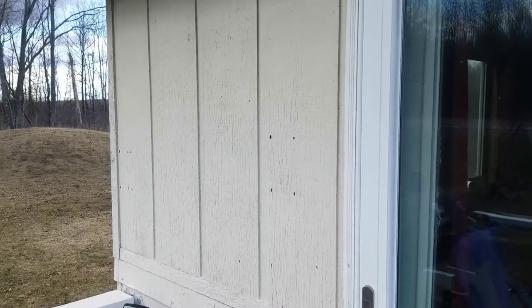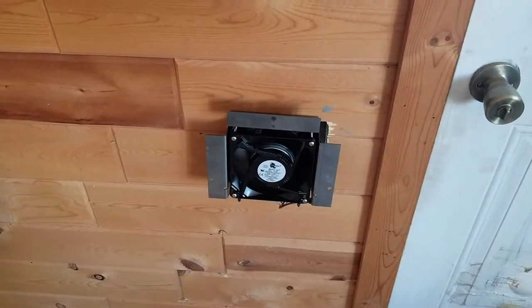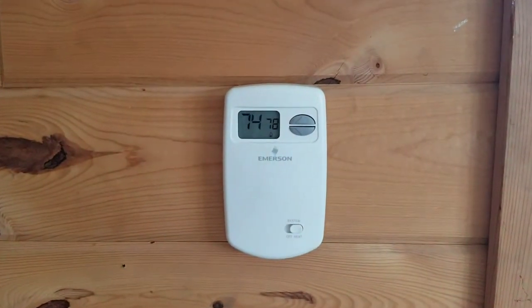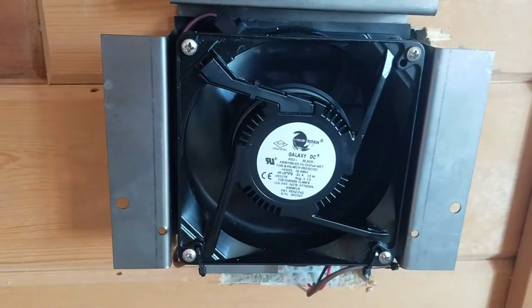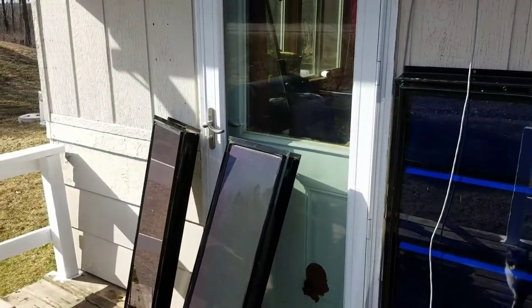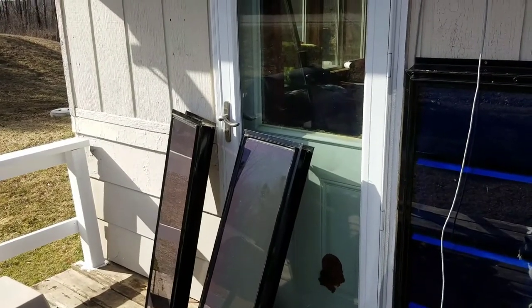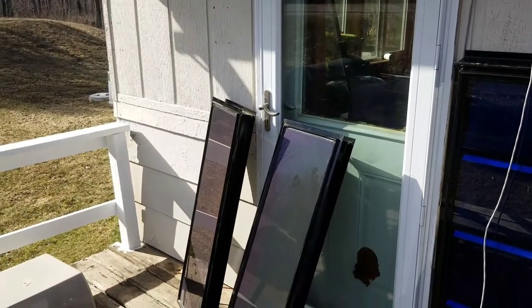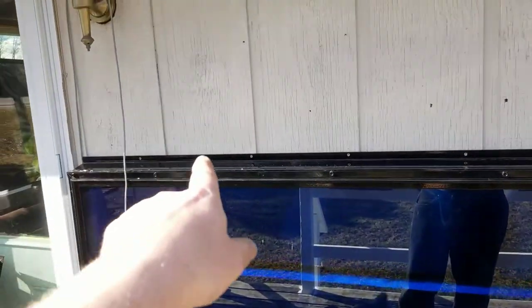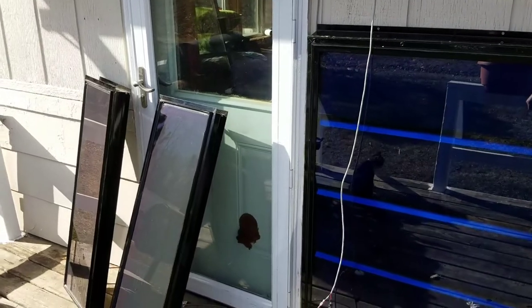Alright everybody, we have it working! I have the PV panels up on the wall for testing and it's working wonderfully. I'm quite happy. I still need to get some clear silicone to put across the top, but I'll get that done. That is how you install the Solar Sheet 1500 HE.